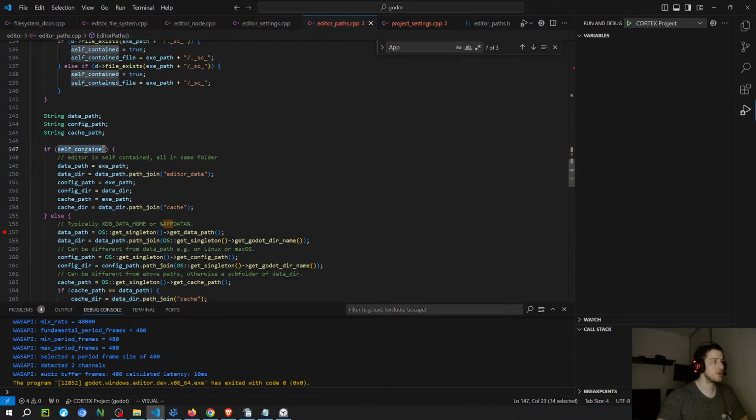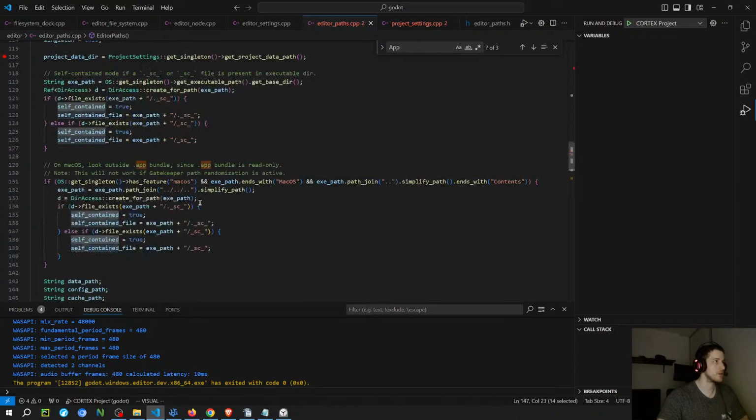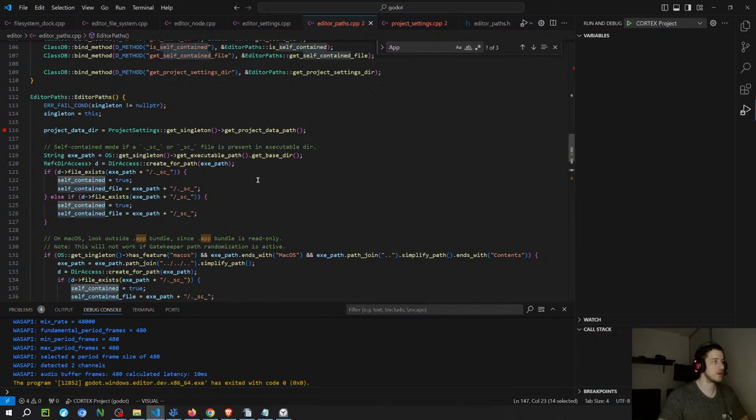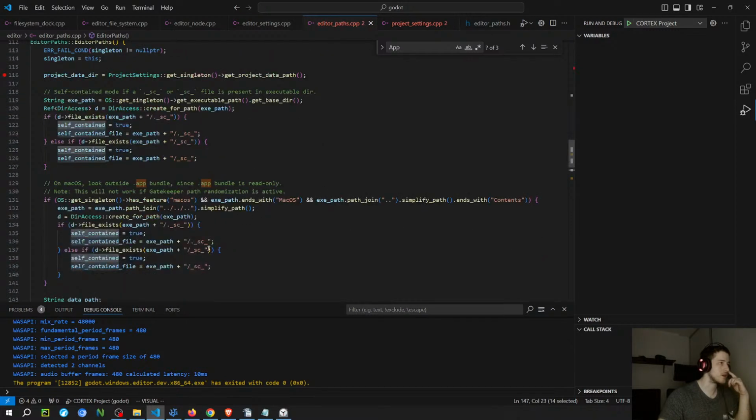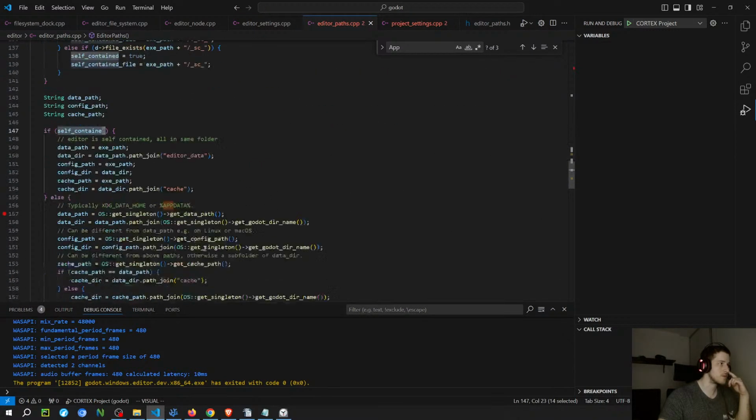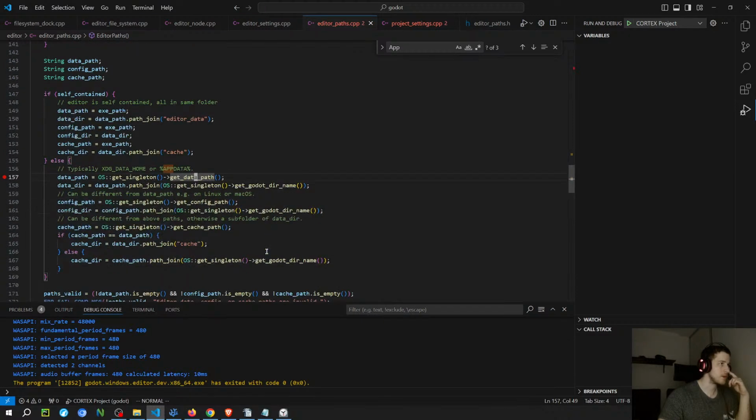And this is an option I think you have on the editor settings or project settings to put the files on the root of the project instead of the standard path of the OS, but it's off by default. And so I'm pretty sure it is this class here and it's exactly this point that I saw before. So it is these functions here. It's probably going to be data path.